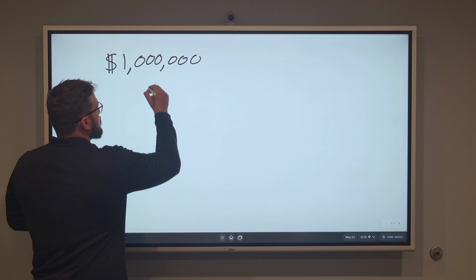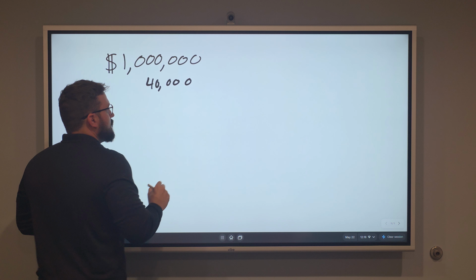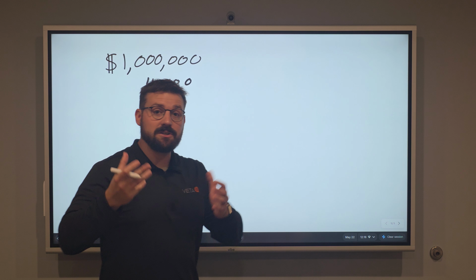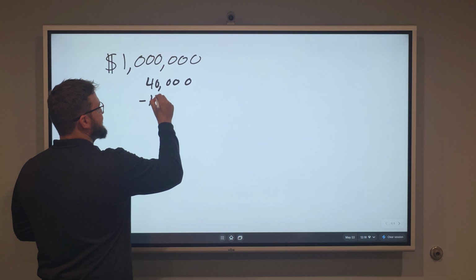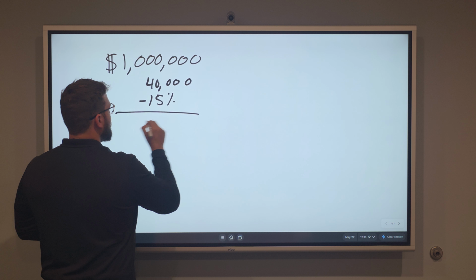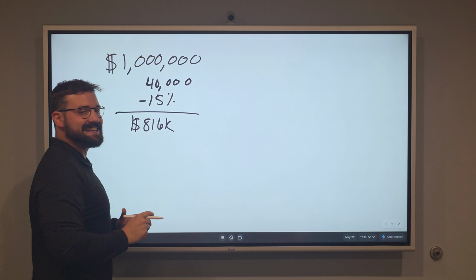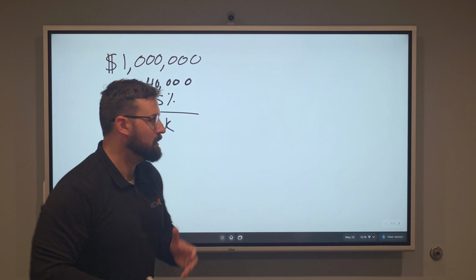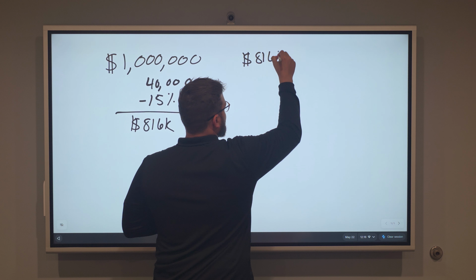So year 1, you pull out 40K. You have other income, Social Security, pension, you're making your spouse work still. Well, wouldn't you know it, first year market is down 15%. That means you're exiting first year of retirement with $816,000. No big deal. We can come back from that.